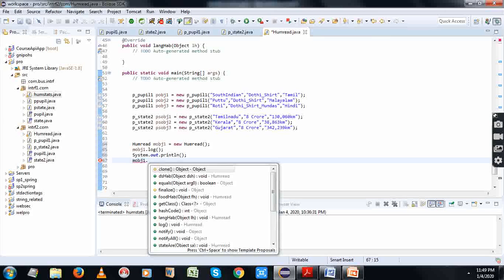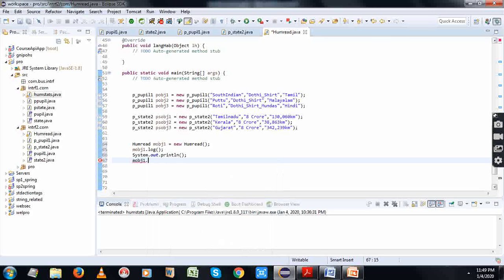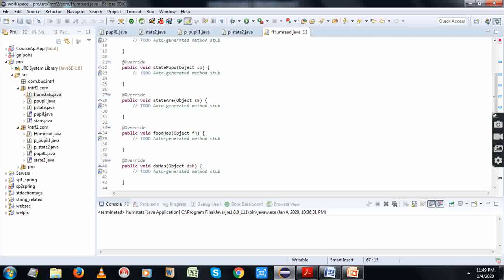Did you note down that when I press dot, it lists out all the getter methods of the p_people1 Pojo class.